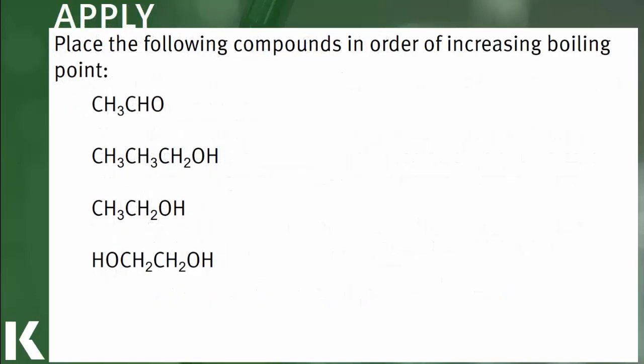We're asked in our apply question to place the compounds in order of increasing boiling point. There are no formal charges here, eliminating the possibility of ionic bonds, so we can use the presence of hydroxy groups to look for hydrogen bonds. Looking at our first molecule, it is a 2-carbon alkyl chain attached to a hydrogen, then an oxygen.